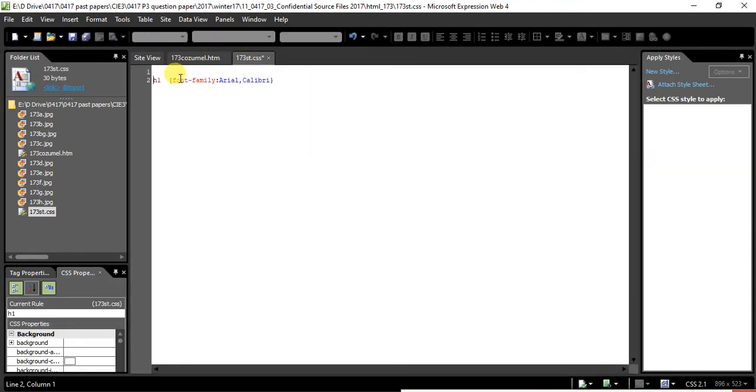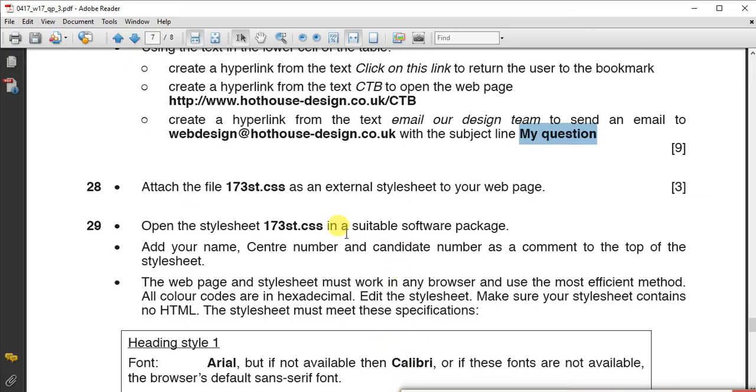Now on the top, it means the first line, I click enter before it, then /*, my name, Helene. It should be in capital letters, but no problem now. And this is */. The green one means it is a comment. After the comment, save, back to your question paper.